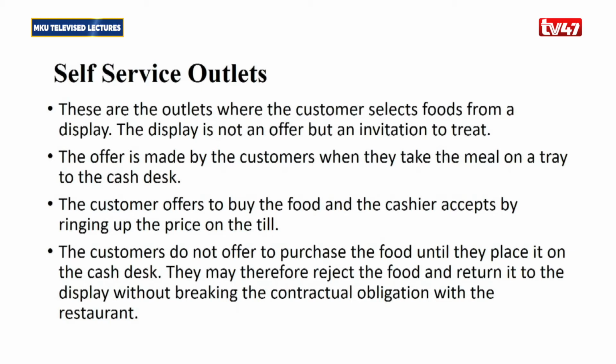Now, the offer will only be made once the customer has chosen to pick an item for payment, because before the customer picks an item, there is no offer. But once the customer picks an item, there is an offer because he or she will have to pay for it. The customer offers to buy the food, and the cashier accepts to charge the customer. So that is an offer because now the customer has already accepted to buy the food, and the cashier will now also accept to receive the payment.